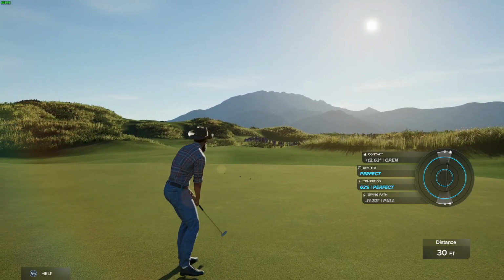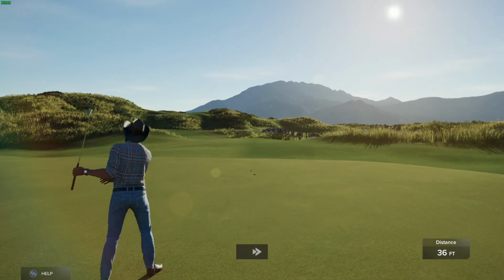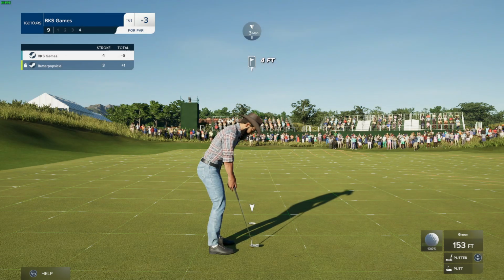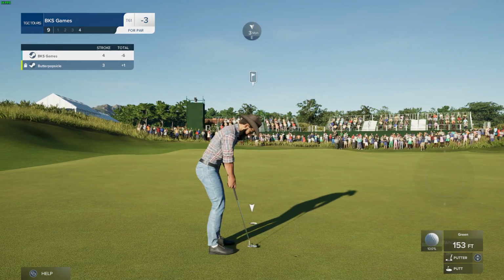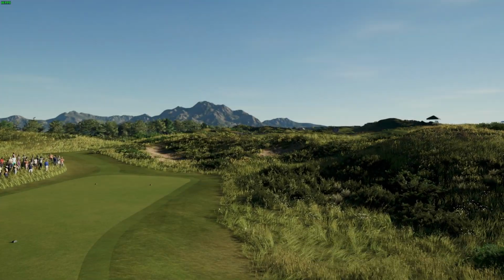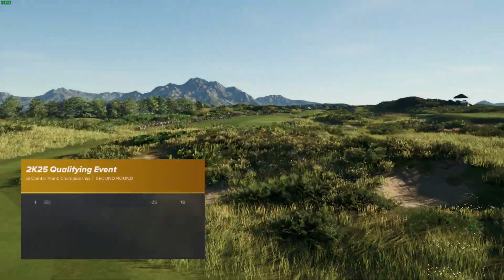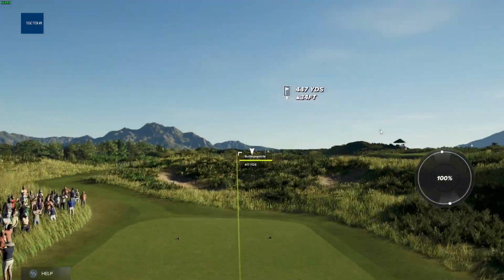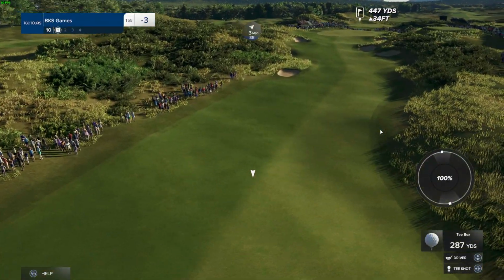All right, that's a big putt. Big putt. Almost. All right, we'll take this one for par. And after that one, you're at 6 under. And we start the back 9 with a par 4.